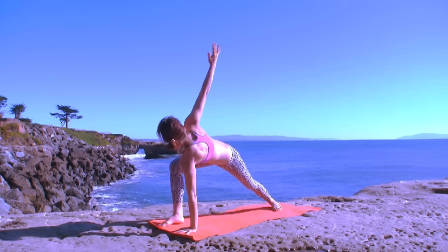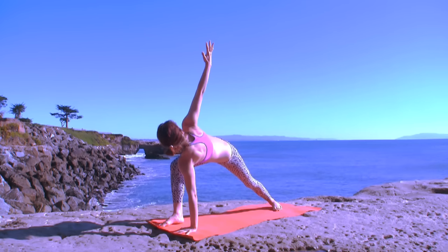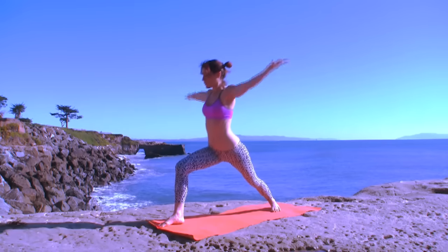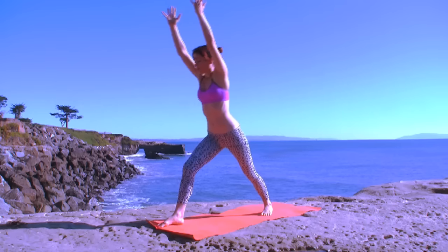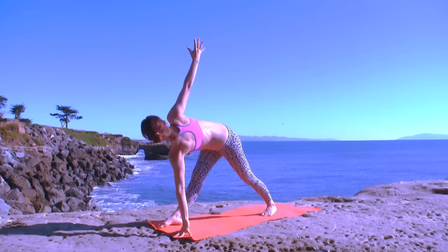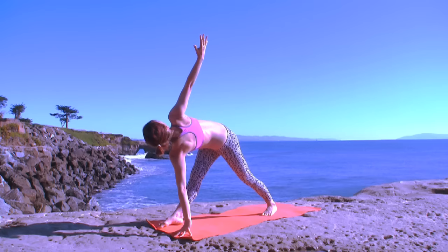And let's bring the left hand on the floor, twisting here. Keep side angle, keep your back heel on the ground, outer edge of the left foot on the floor. Great, coming back up to warrior one. And let's square the hips, right hand on the right hip, reach way ahead of you with the left and bring the left hand on the ground, revolving triangle.